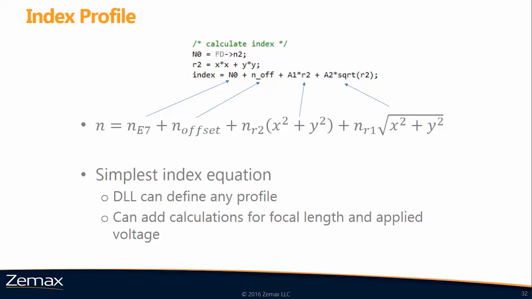The equation in this example closely follows the gradient 1 profile with an r and r squared term, but the DLL can define any profile which can be mathematically solved. The nominal index value here is set by the material of the surface, Ne7, rather than a parameter, and it is this change which allows the surface to demonstrate the dispersion of the liquid crystal as well. We counter this decrease in control over the equation with an index offset parameter. This is especially useful for more complex profiles in which the nominal or zero value may not be the maximum. Using the offset will prevent the profile from extending above the material value.